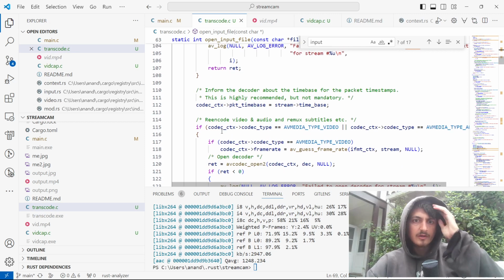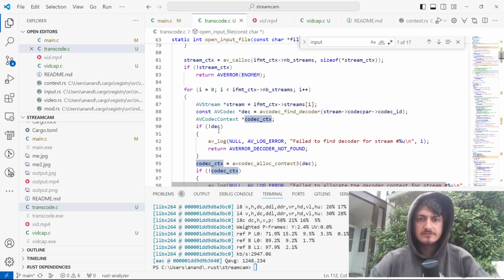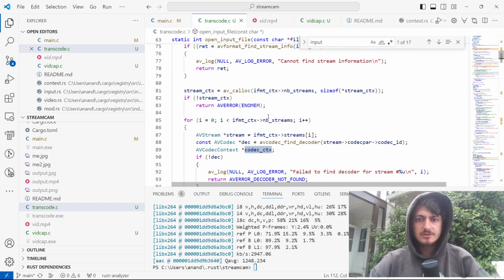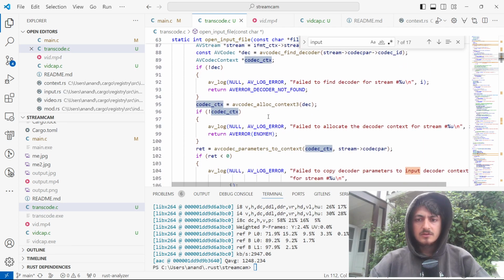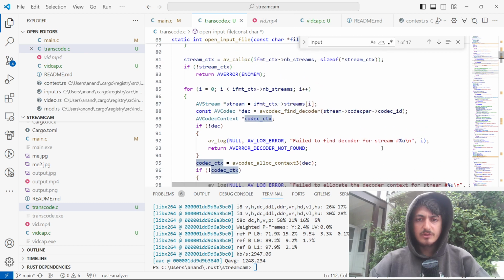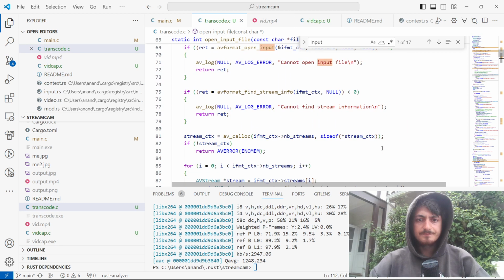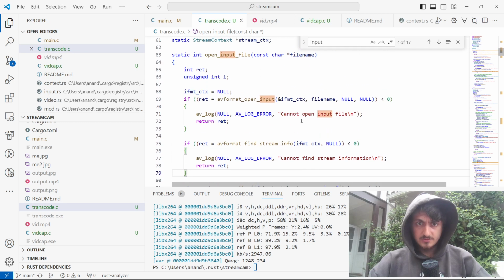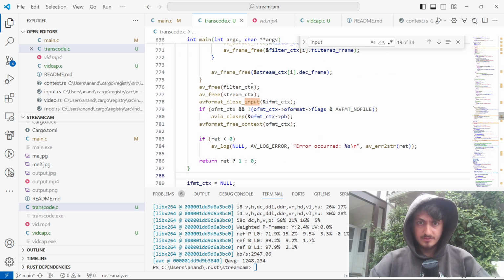Okay, so codec context comes from here, and it comes from the stream codec parameters. So all we need to do I think is put, oops.